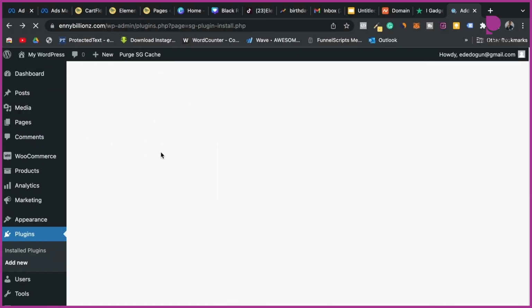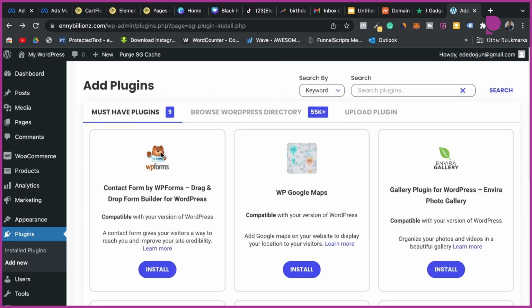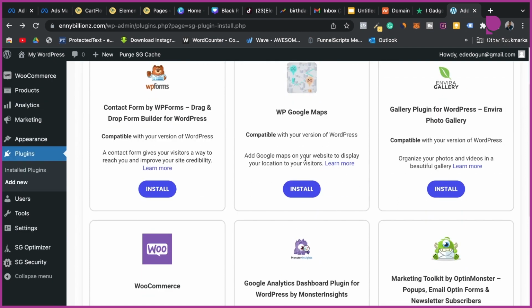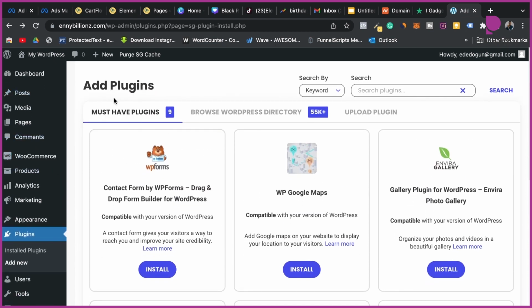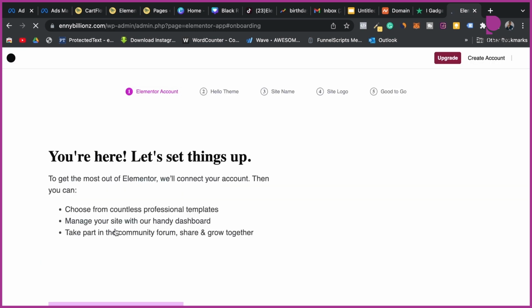All right, guys, so we are back to our WordPress dashboard. During the installing and the activation of those plugins, I think either Cart Flows or Elementor wasn't successfully activated, so we have to check what that is. You go to installed plugins on the left sidebar of your WordPress dashboard, and obviously it is Elementor.